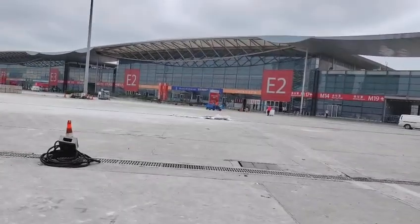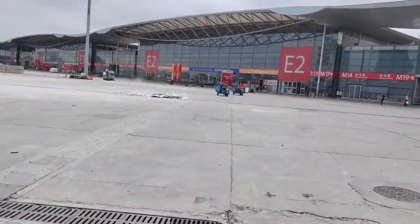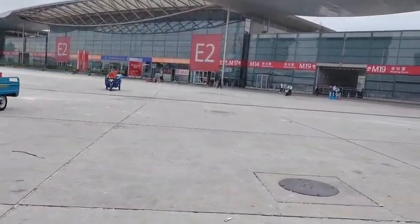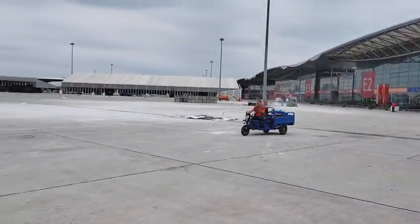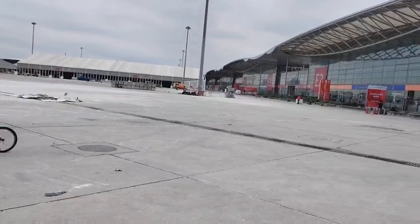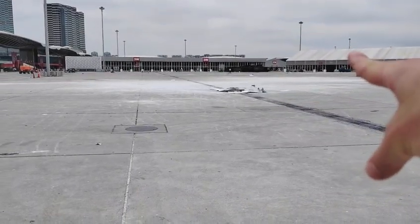And on the second floor of this hall, there are some eateries, some little restaurants where you can get something to eat. Also, there are some convenience stores on the ground floor. If the exhibition is beyond the capacity of the exhibition halls, they can make temporary halls, like those ones. You can see them.